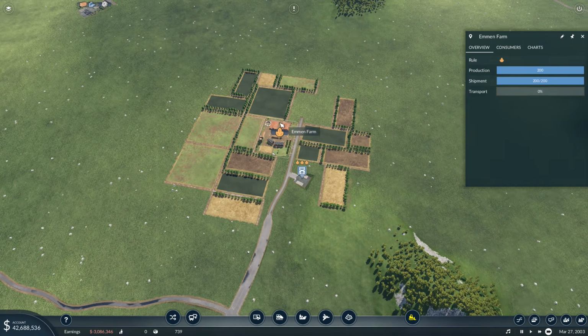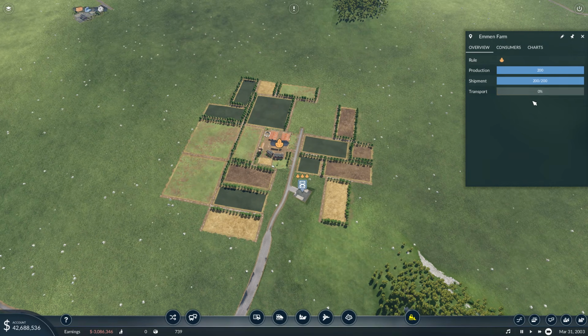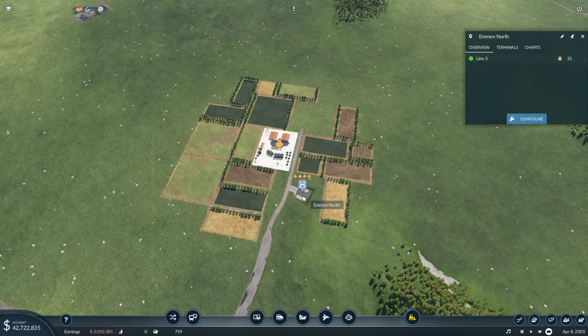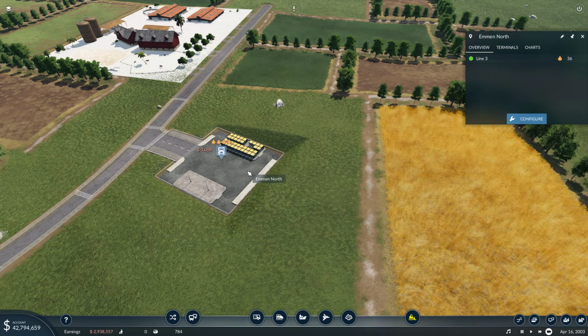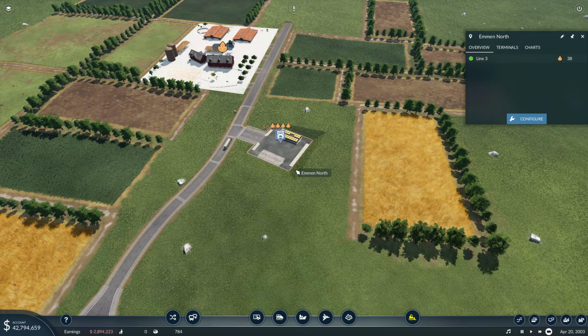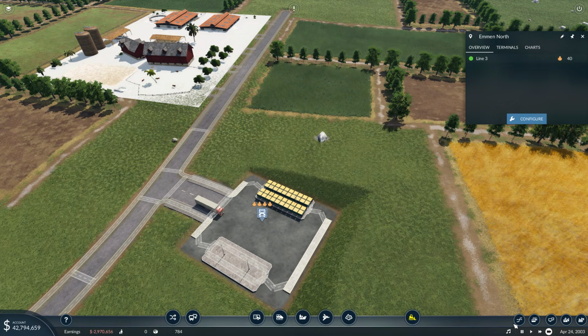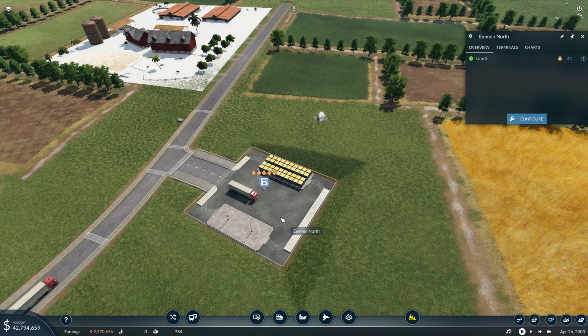Right now, this farm is waking up and actually producing a whole lot, shipping a whole lot, and by shipping, it's trying to get as much of the grain deposited on my truck stop, which only accepts so much. You can, however, increase that, depending on how much room you have. The game at this point is already saying cargo items are lost because the station's overloaded.